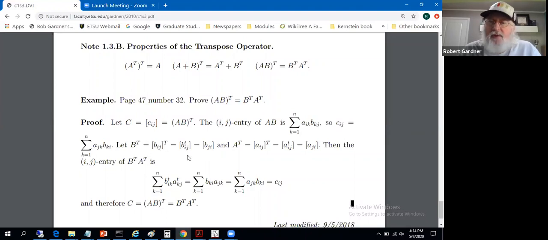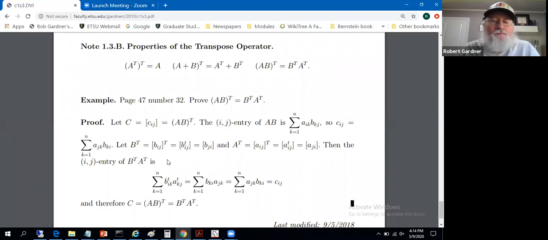Let me introduce some new symbols. I think this is the easiest way to see it, and I'm not saying this is an easy way to see it, but there are a lot worse ways to interpret this stuff. Let's denote the ij entry of B transpose as a little b sub ij superscript t. I'm treating that not as an exponent, just as a superscript. Of course, it's implying something about transpose.